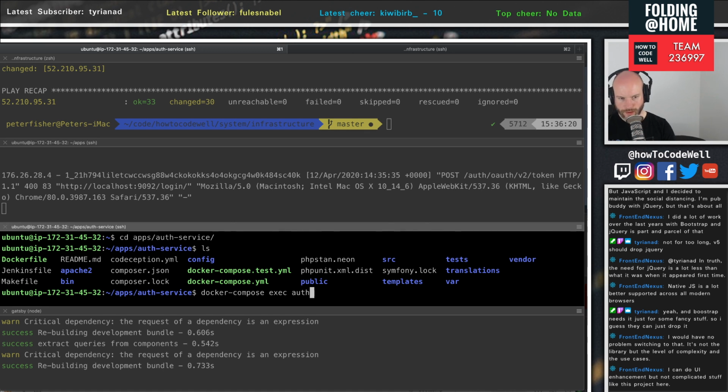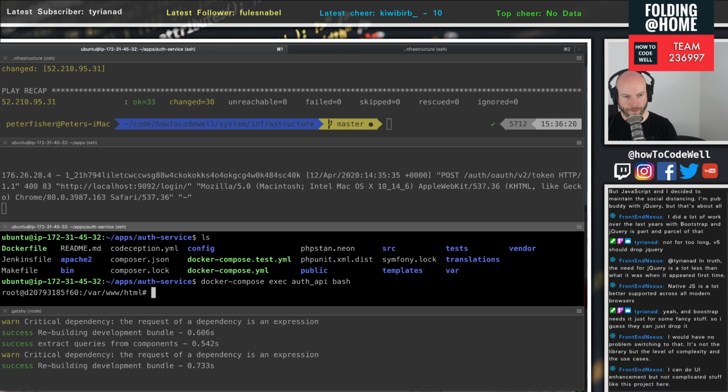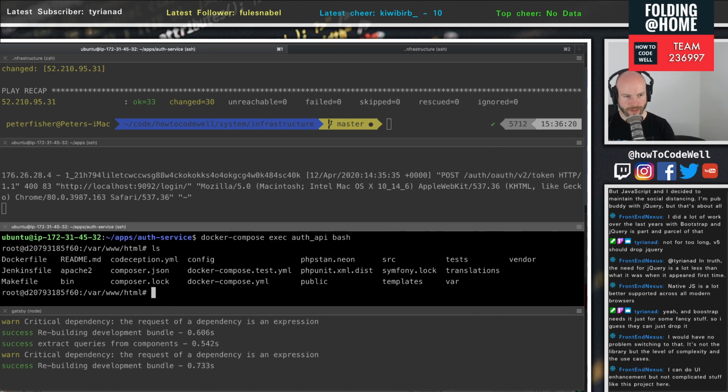It was auth_API, going in as bash, so that's the bash shell. Excellent. So I've now SSH'd onto the EC2 instance and now into the bash shell within the Docker container. So this is like inception on inception.